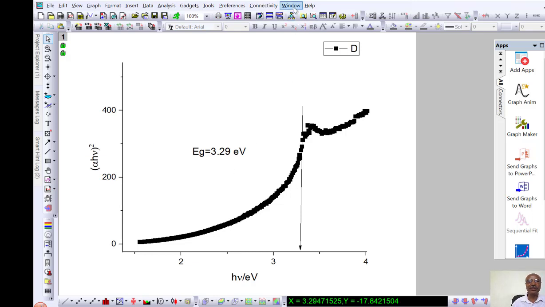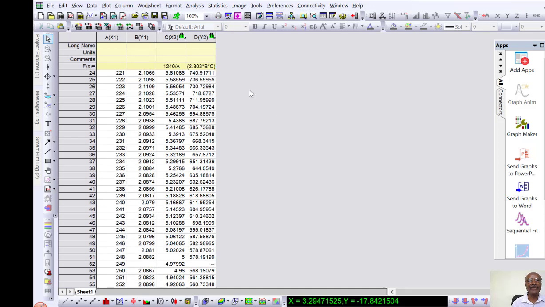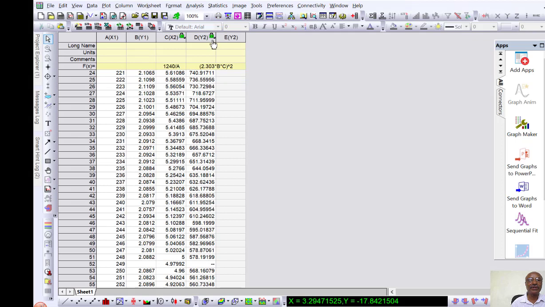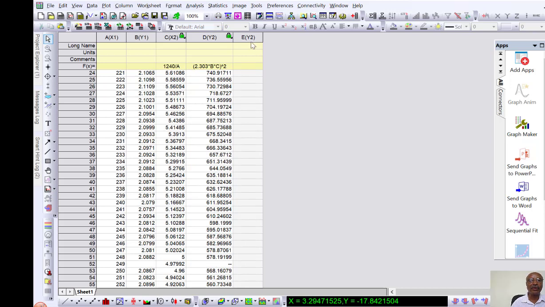Now I want to use the derivative, so let's go to the book, to the data point. Here we come again. Let me add another column. So now I added another column. The derivative form is the derivative of the absorbance versus energy.